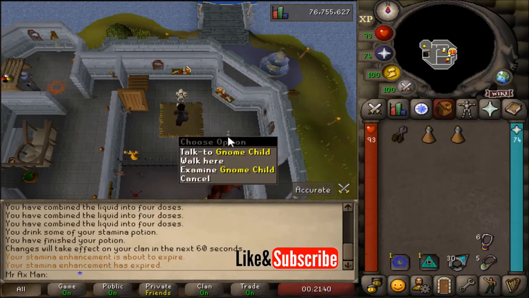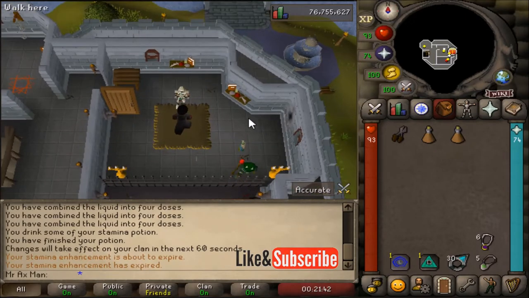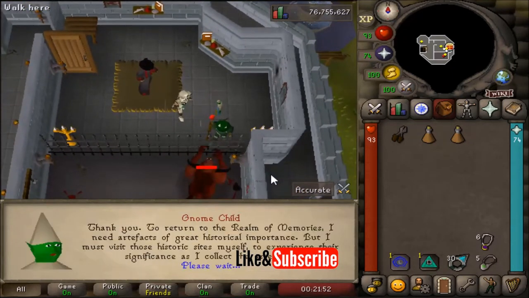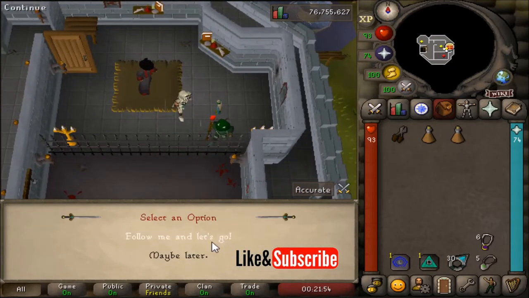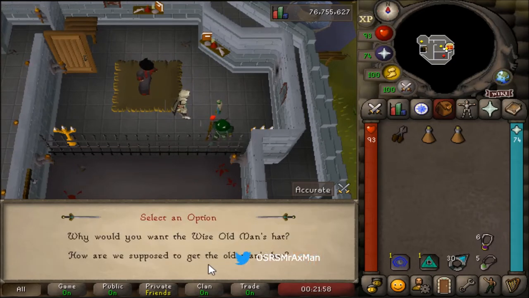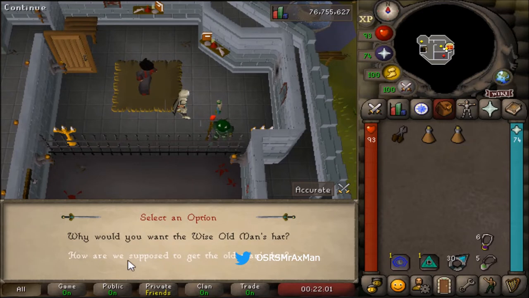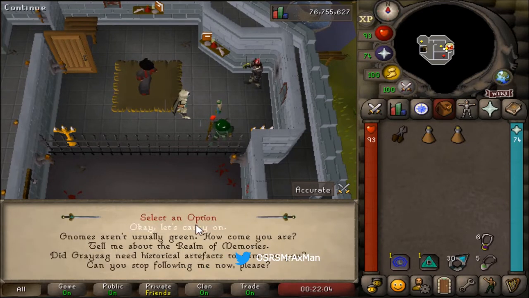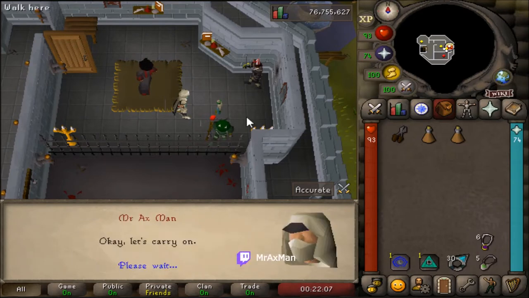Now we need to speak with the gnome child. Again, don't teleport once you speak with him. Otherwise, you're going to have to come back here and speak with him. Also, make sure you don't have a pet following you because he's going to act as a pet. So speak with the gnome child and select option 1, "Follow me and let's go." Followed by option 2, "How are we supposed to get to the old man's hat?" Followed by option 1, "Okay, let's carry on."